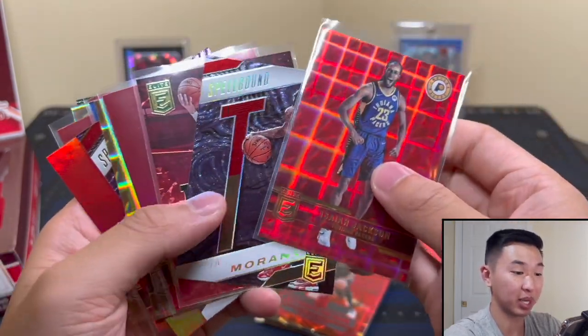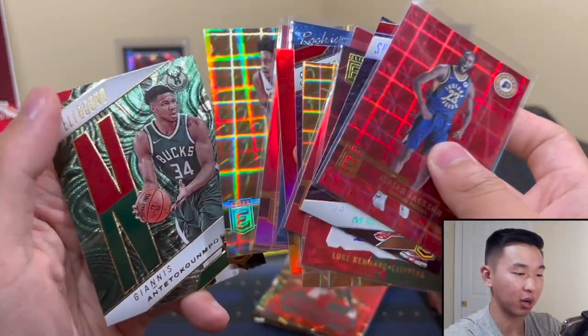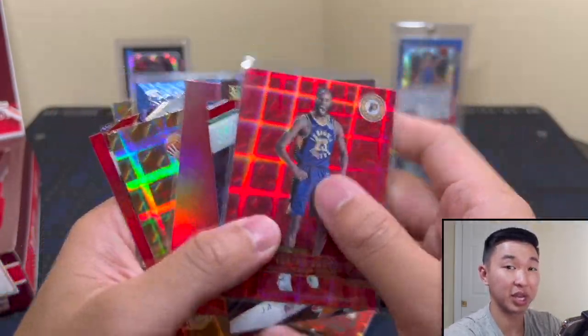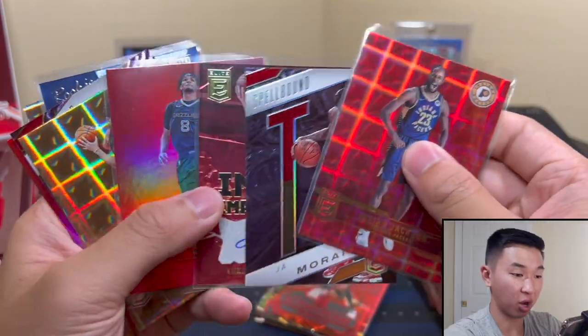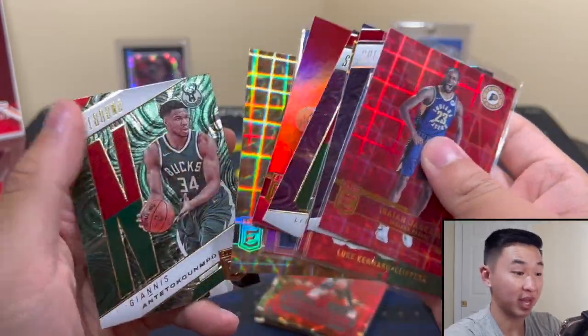Get some for yourself. Wish you the best of luck. Let me know what you get. But yeah, what are your thoughts? Comment down below. This might be the best T-Ball I've opened yet. I really like this stuff. And we didn't get anything insane here. Got some nice pulls. Nothing absolutely insane. Got like good haul though. Really strong haul. Red and gold. Rookies. So I'm a fan. And maybe we'll open some more.